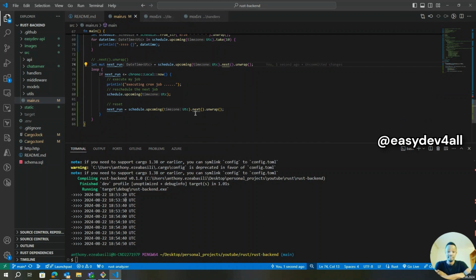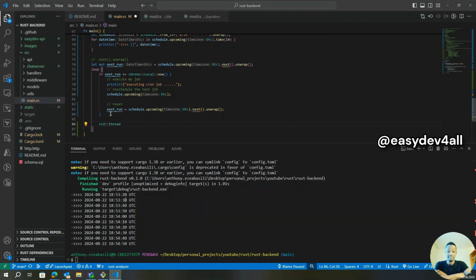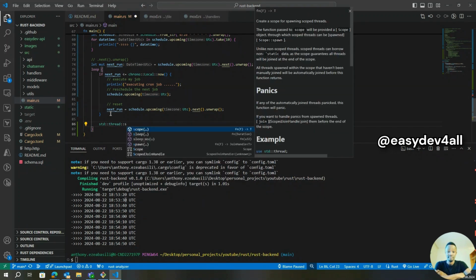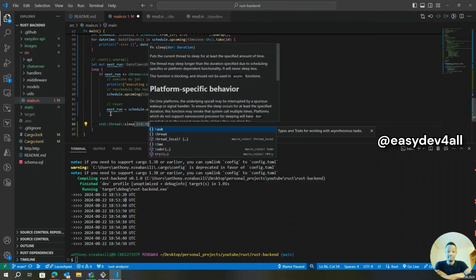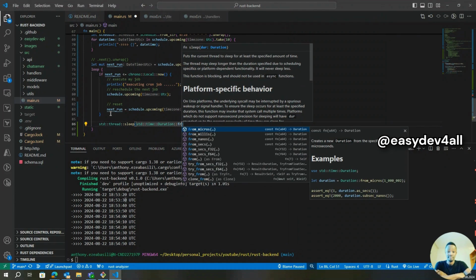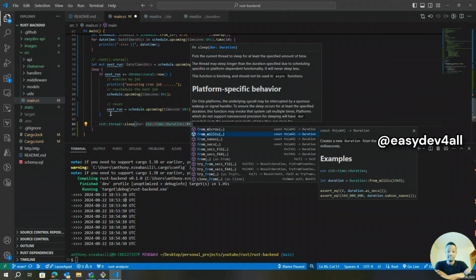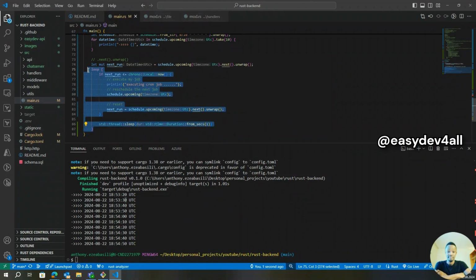And in the end, maybe what I can do for now is to sleep. I can use thread sleep, and I'm just going to use time and duration, from seconds, and sleep for 1 second. What it means is that it will do this check for me every second.